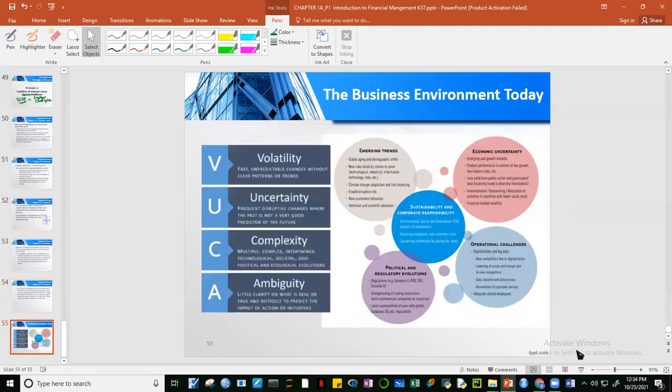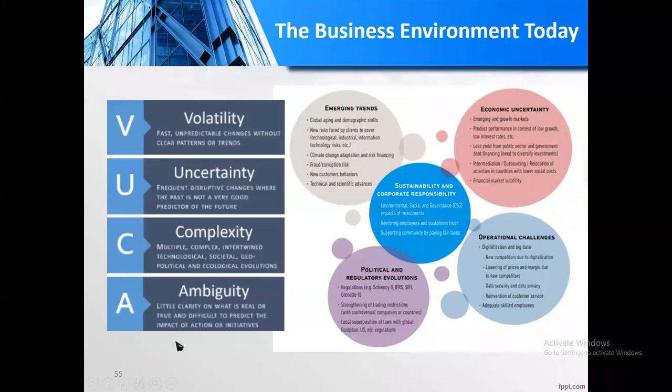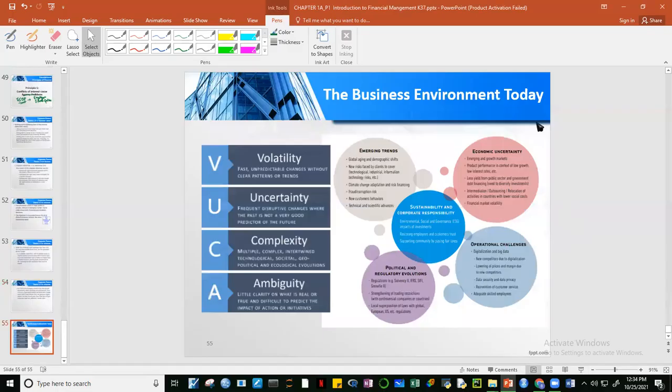The reason why this is very important is because of the firm, I want you to read on this, the VUCA principle. Any firm now faces a volatile, uncertain, complex, and very ambiguous environment. Okay, so with that, guys, we end our discussion. Thank you so much. I'll stop now.